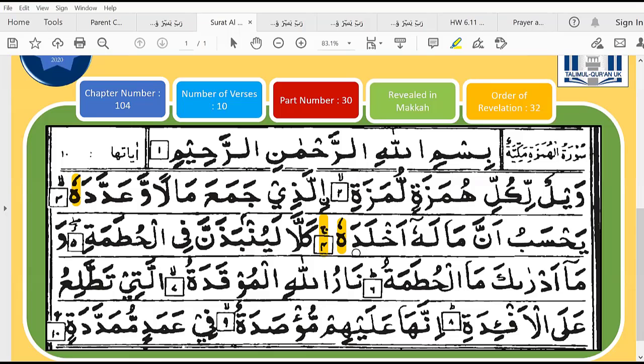Akhladah. Very good. Excellent. Just to remind the other students, here we have an example of noon ghunna. The noon is carrying the sign of tashdeed, so we have to hold the nasal sound for 2 seconds. Anna. Very good, and you prolong this part really well. We have alif madda here, so you prolong this for a good 2 seconds. Then on top of ha, we have the medium long stretch, and the rule for that is that we should prolong it for a minimum of 3 seconds and a maximum of 5 seconds. So you did that really well as well. Okay, moving on to the next verse.